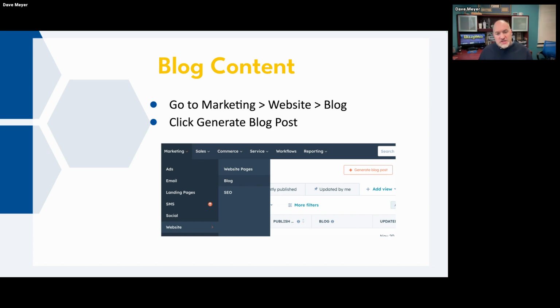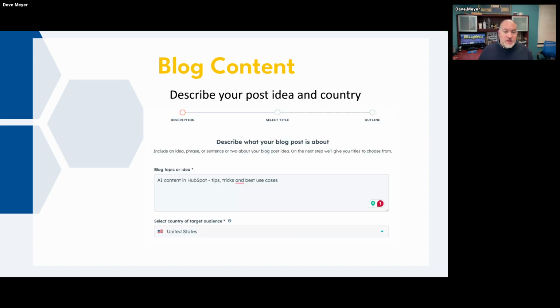So you're going to go in, click generate blog post, and then from here, you're going to be guided through a little wizard that's going to help you create your blog post. So first, you're going to describe your blog post and what country you're in. I think it's interesting that they're stating the country that they're in this early, but it is helpful. So if you're in South Africa, if you're in Germany, it's going to be slightly different as far as what the tools are using, and it'll actually try to integrate in your native language if you build something inside of a different or a non-native English-speaking country.